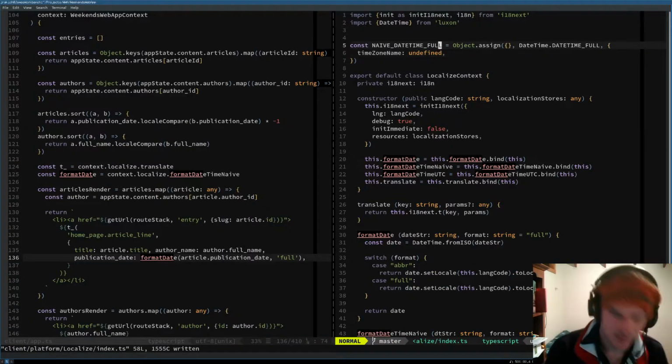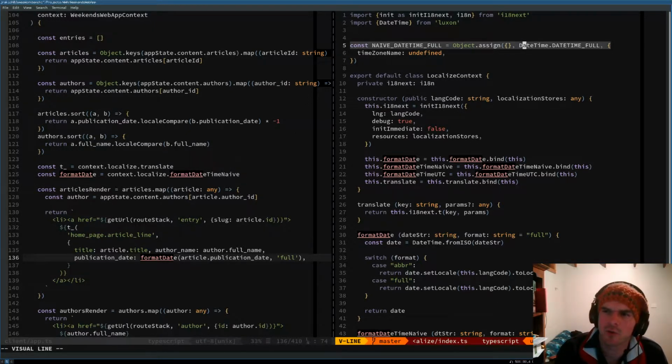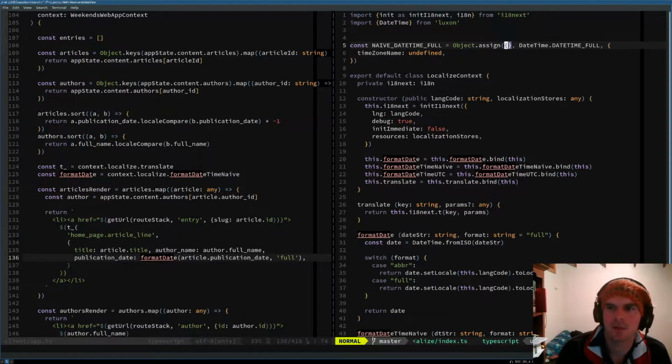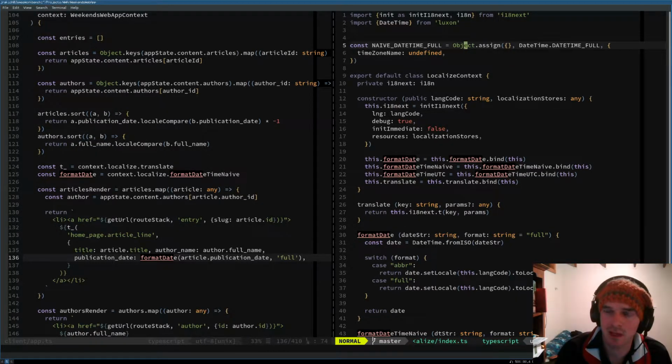So what we're doing here, this Object.assign, we may have done it before, but essentially it takes this first object here, takes all the properties from DateTime.DATETIME_FULL and applies them onto this object. And then after it's done that, it takes this second object and applies that again on top of it. And all of them land on this object, which is the thing that gets returned.